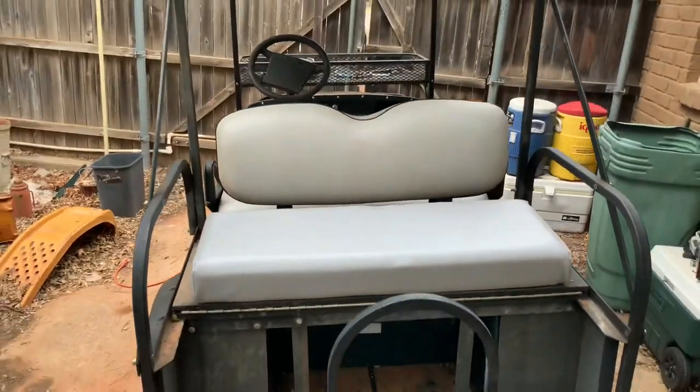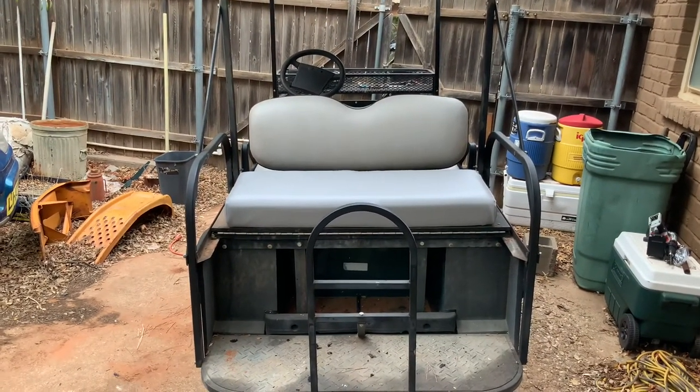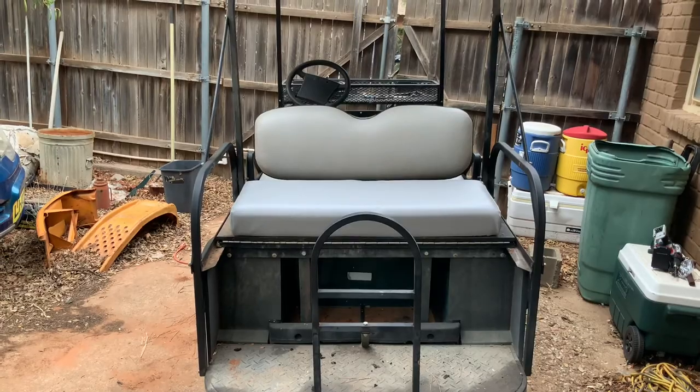And that's project done. Okay, so for the next time, when you come and join us, hopefully we're going to be under the seat doing some electrical.